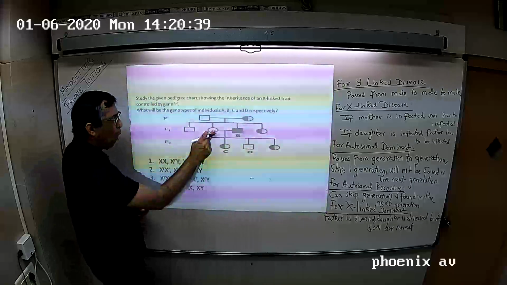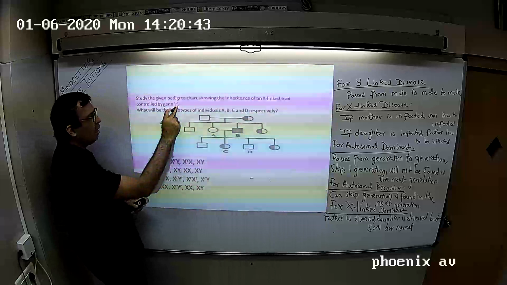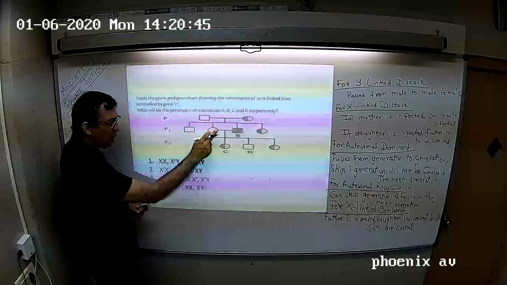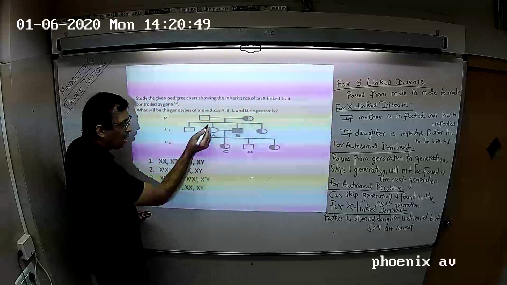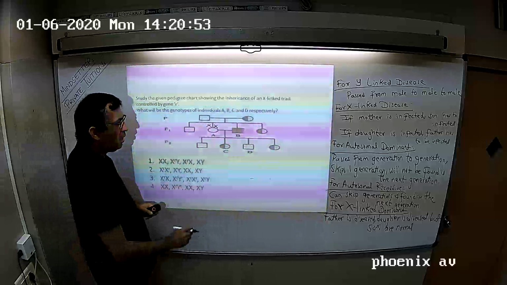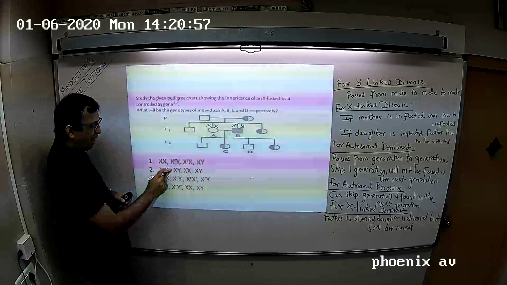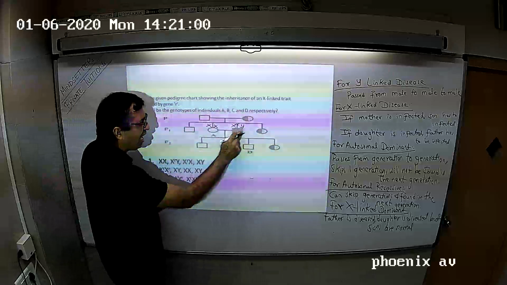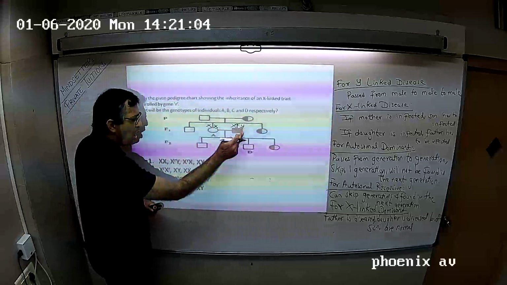So sir, what will be the mother? Mother is not having small r, she doesn't have small r, so she is normal, XX. What is father? Father is diseased. So he is having X small r Y. He is diseased. X-linked trait controlled by gene R. So he is X small r Y.